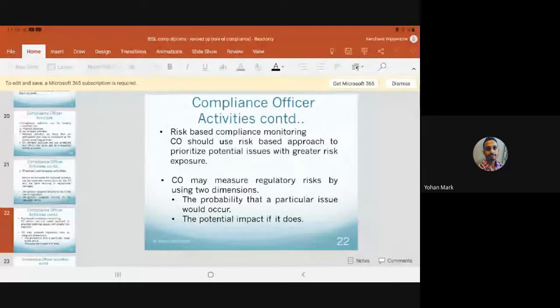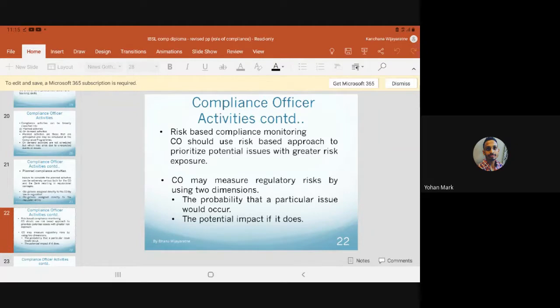How can you quantify or rather prioritize? Now we are talking about the on-demand, you mean the planned activities. We understood there are two different categories of activities, planned and on-demand activity. Now we are still on the planned activity. I gave you examples. It says the planned activities, or what will go into the compliance program, will be decided by the obligations assigned directly to the compliance officer as per the previous slide.